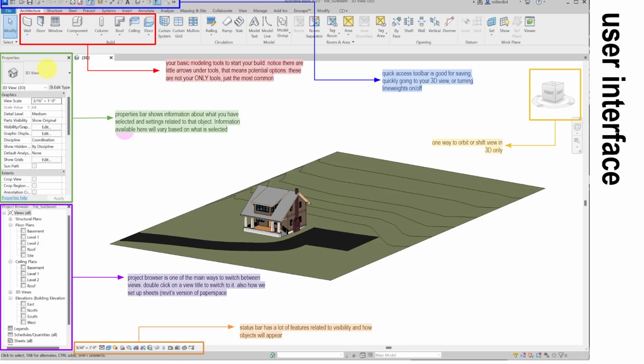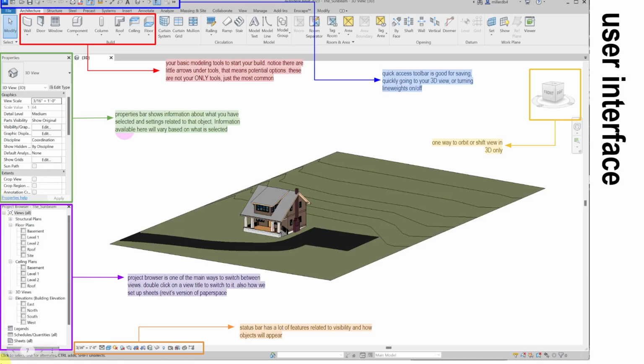Whatever I have selected, my properties panel is going to tell me about that particular thing. Right now, since I don't have anything selected, it's just giving me information about this view, how much detail it'll have. If I wanted to crop it or section it off, I could. And if I clicked on a window, it would show me the information about that.